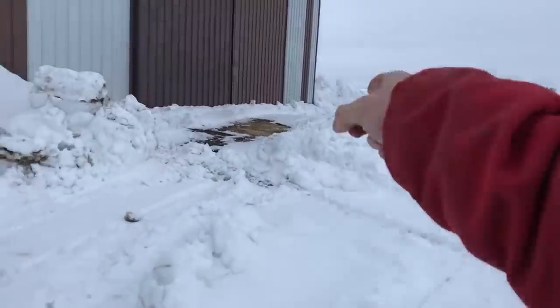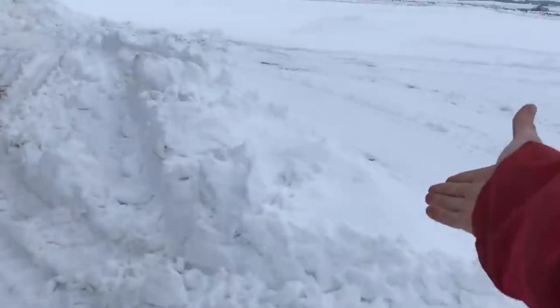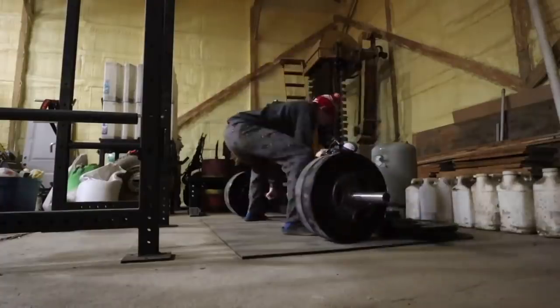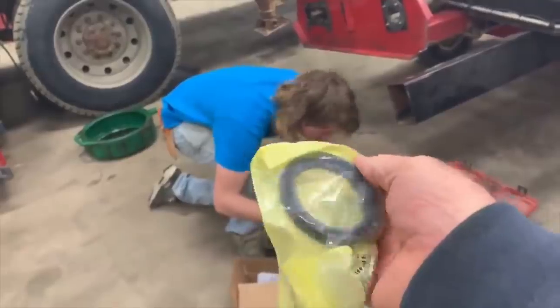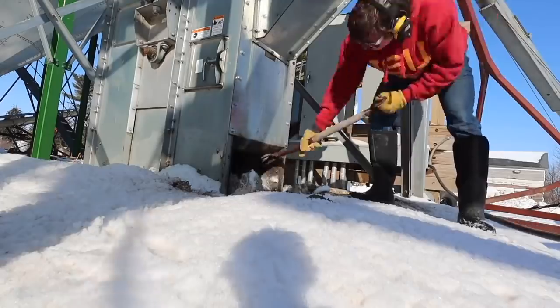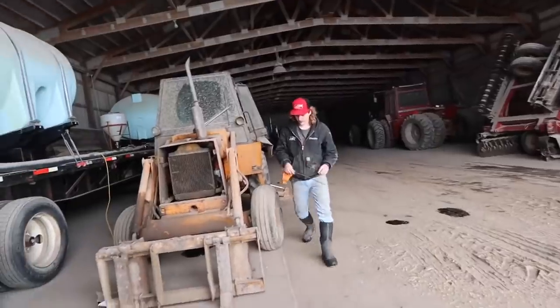All right, Dad, you told me you got within 6 to 8 inches of the door. But what about this? Cole told me to come here. I felt bad for him, so I showed up. These little buggers right here, two of them, $117. See how he's doing on his blind side? Doing the old hot wire method, huh?